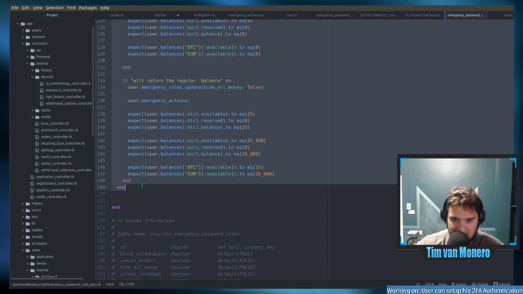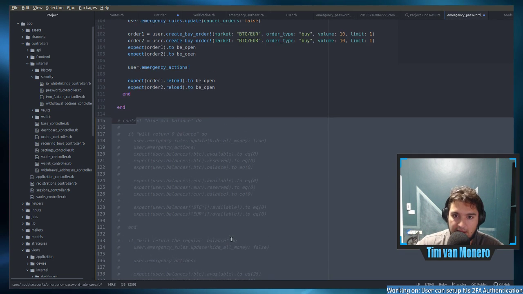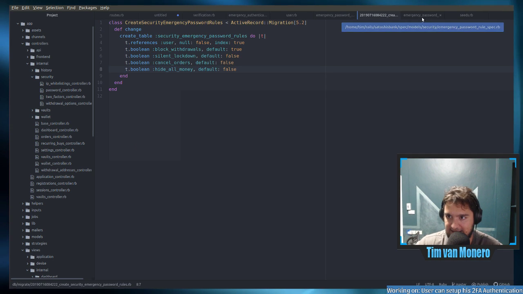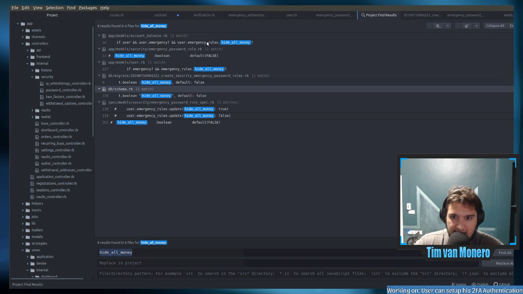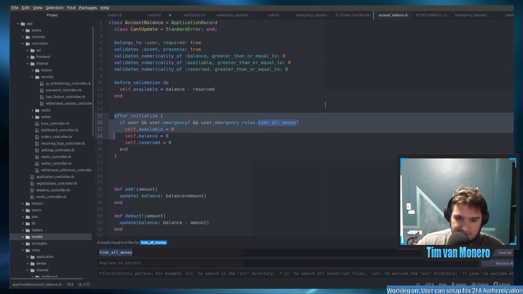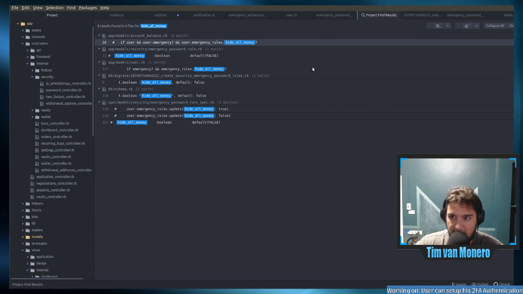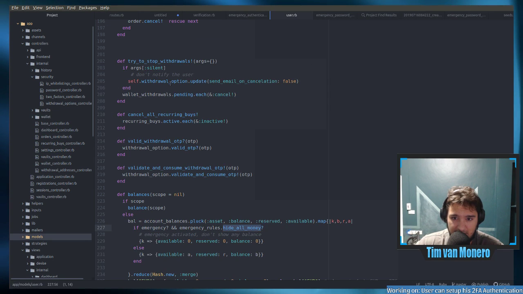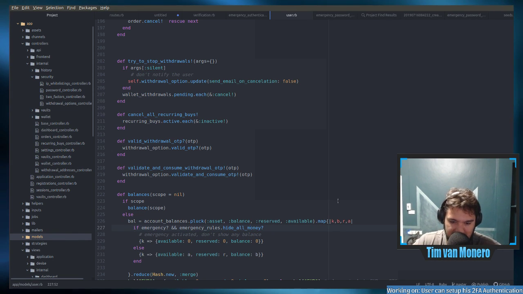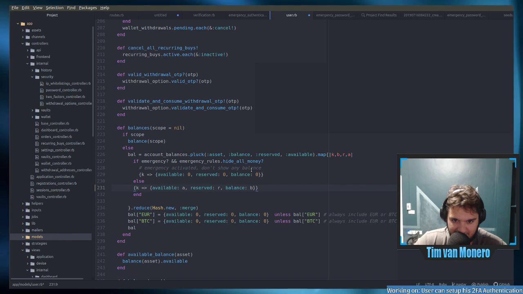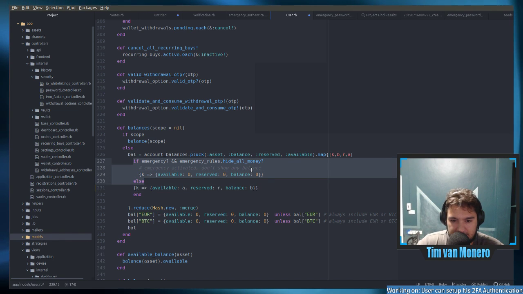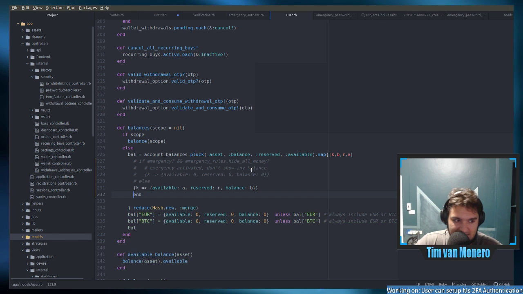And this test is redundant. We don't need this anymore. And instead we call this, let's see where else we have this here. Hide all money. We don't need this anymore. This is down. And hide all money. We don't need this anymore. Oh, this is showing us the balance. Okay, so I guess don't show any balance. Okay, fine, but I mean, we can always bring this method back if we really want to keep this balance bit.